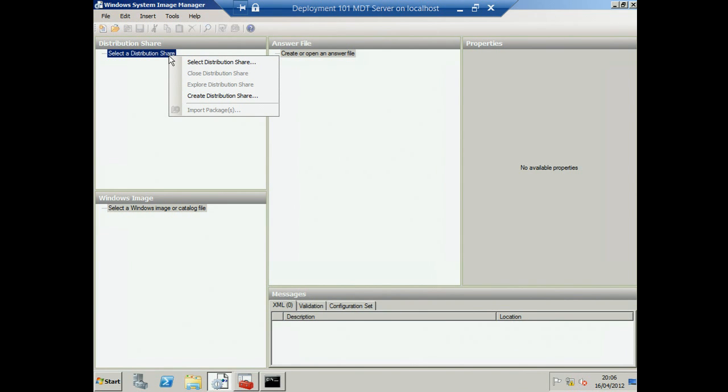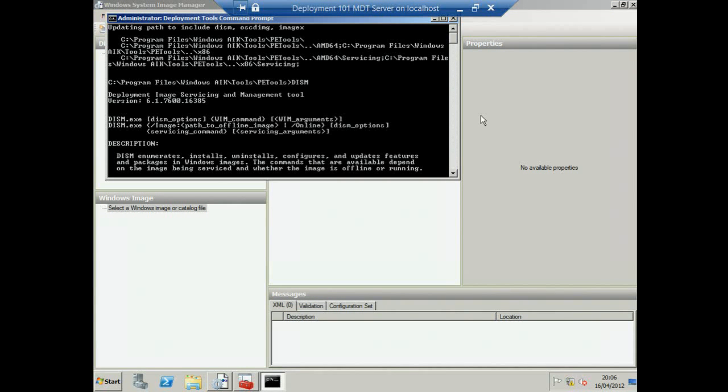So you've got a basic deployment mechanism built into the Windows Automated Installation Kit in the form of the Windows System Image Manager. And then you've got the command line tools such as DISM, ImageX, that can be used for image capture, image deployment, writing an image down onto a hard disk, capturing an image from a hard disk, and several other tools that are in the kit that you can use in a kind of manual way.